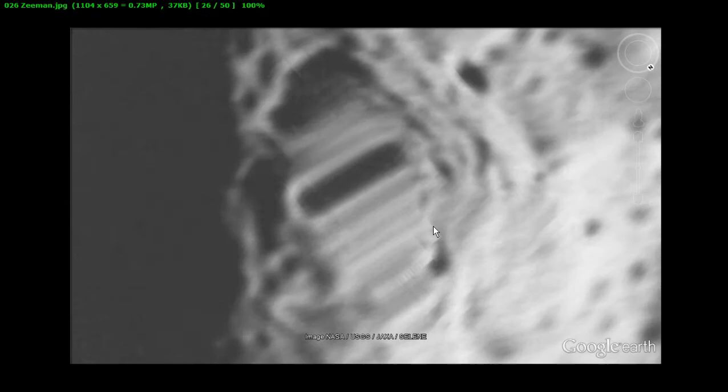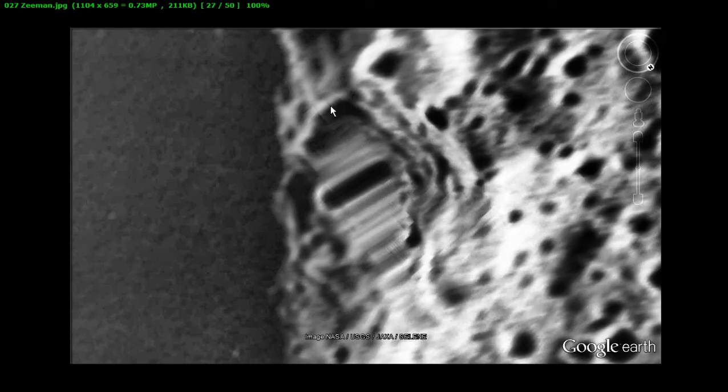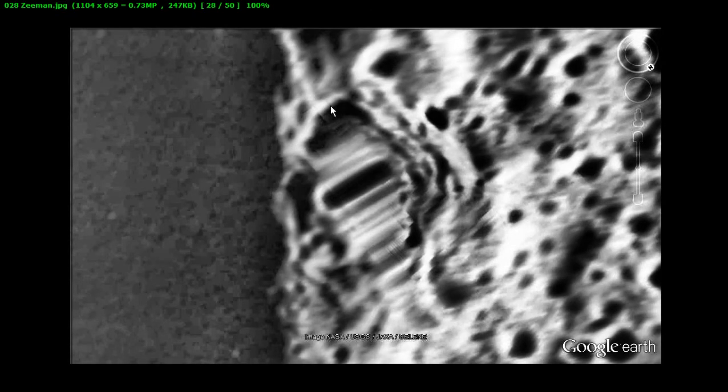Okay, let's turn the picture a bit. And let's do something about the contrast. Zoom in a bit. And there you see the so-called scratches. There's not much visible yet, but you can see that there is something hidden inside the dark area. Okay, let's adjust the colors now.